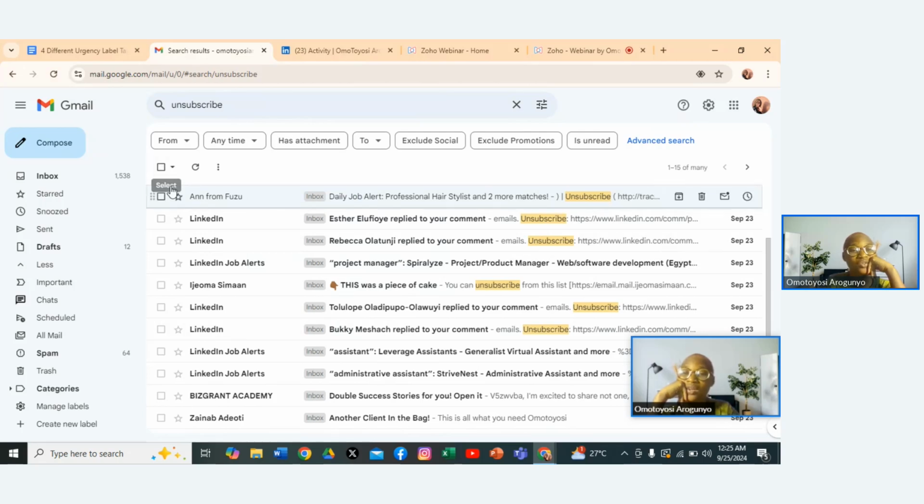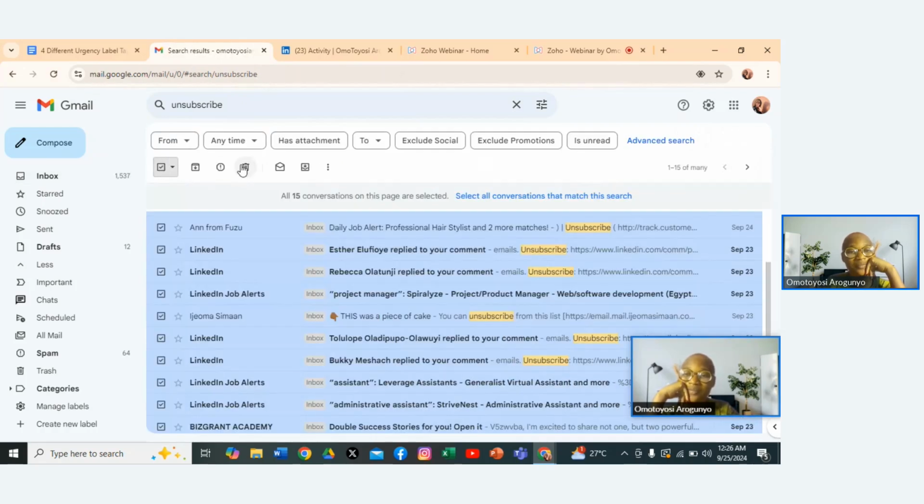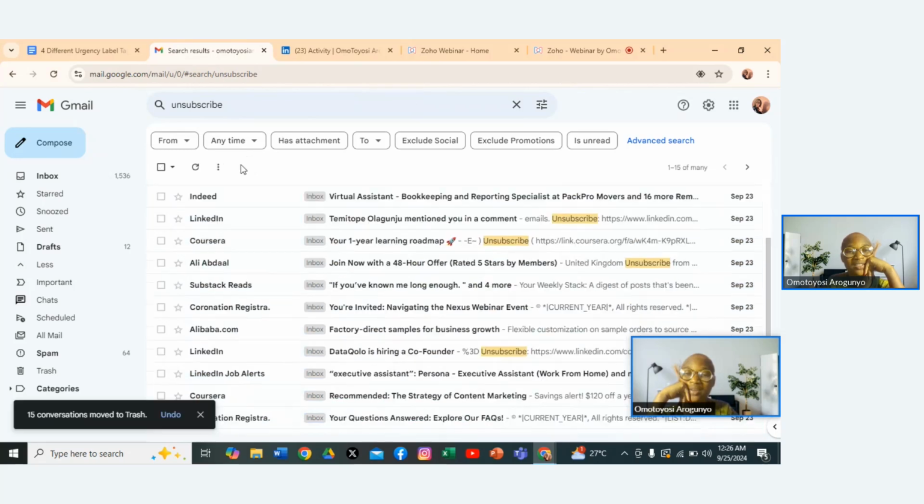So you can just click the very dominant ones, like this one and from Fuzzle, LinkedIn, and all of these, you can just click them one by one and unsubscribe from them before mass deleting. So as you are mass deleting, you know that you are mass deleting for good. Their mail won't be entering your inbox any longer. Do you understand that? Please, I hope that you do.